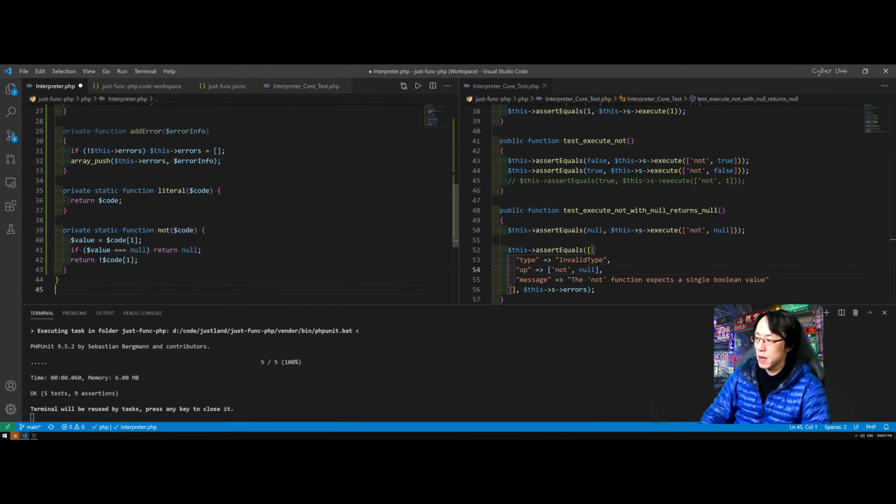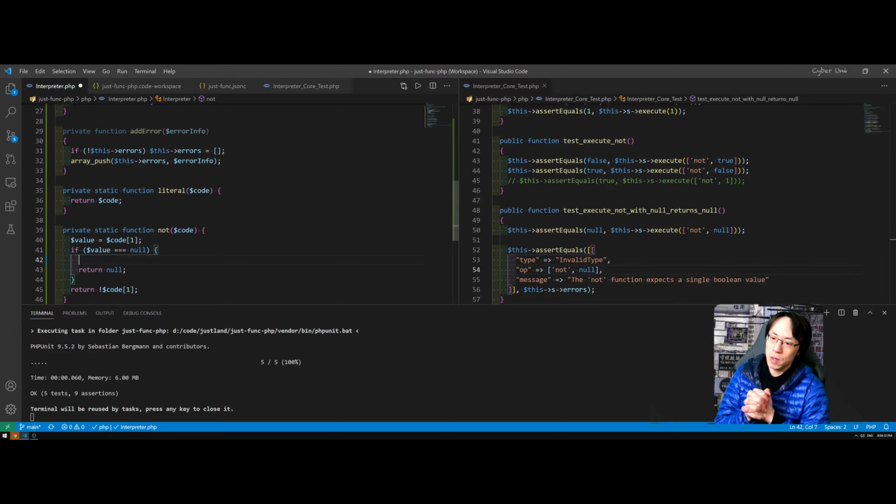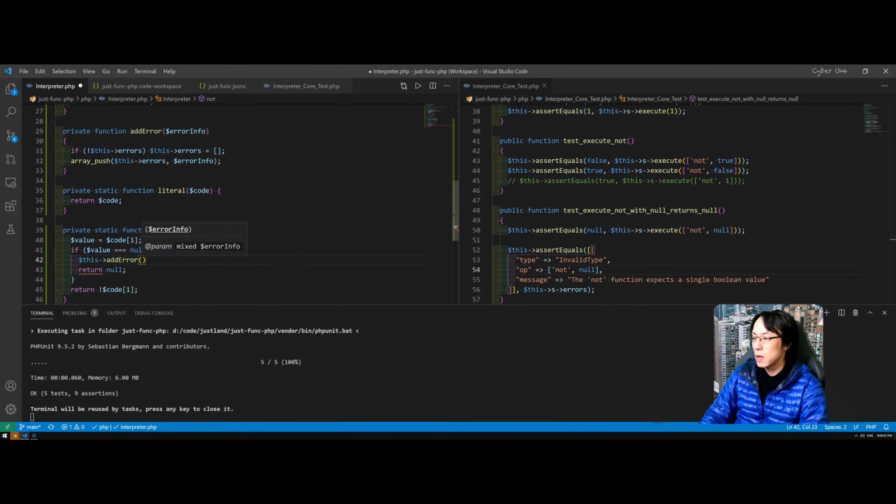So what is this error info? So this error info, I can, yeah, let's just keep doing it.